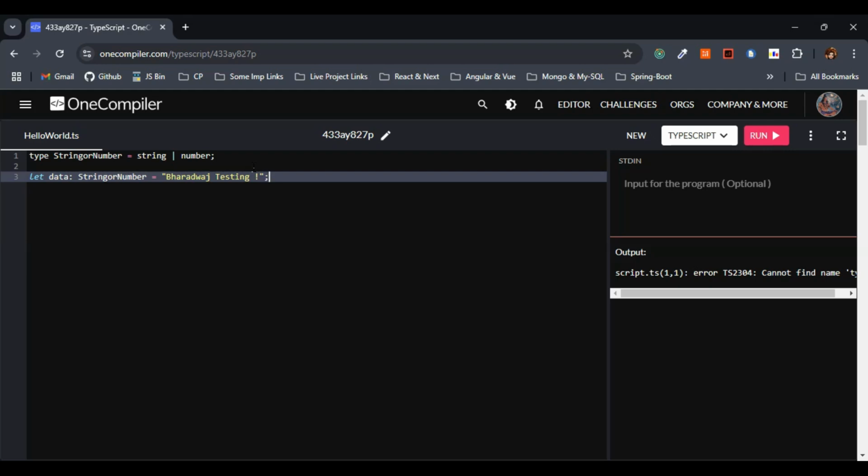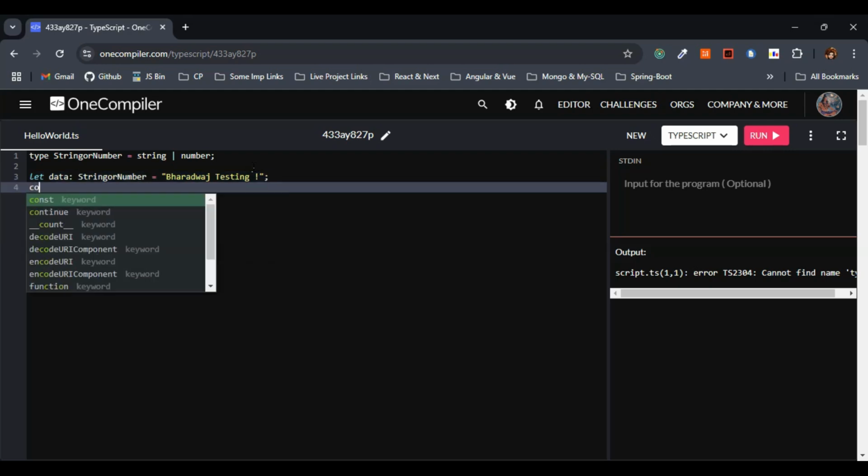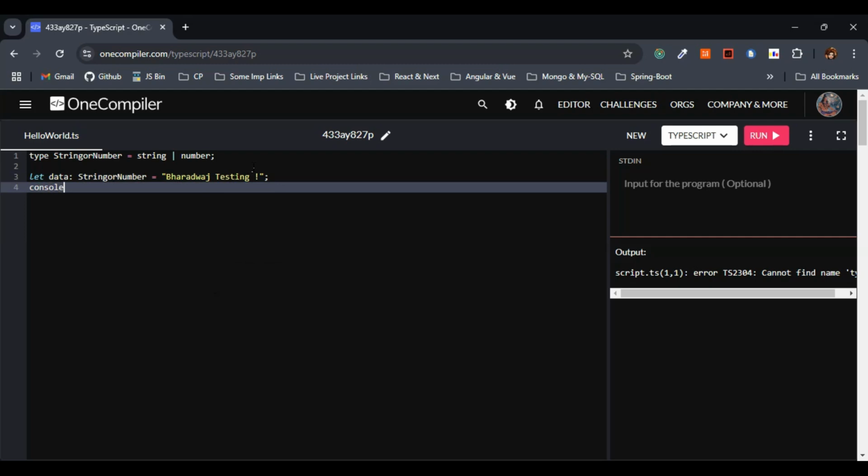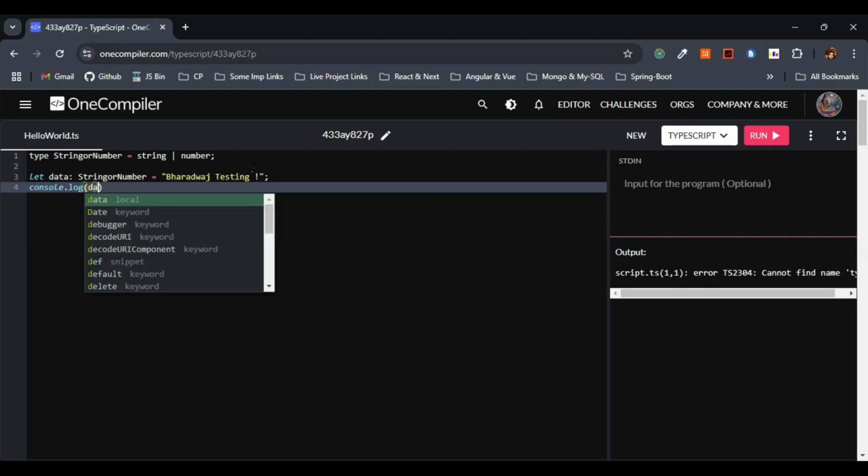Let me log something here: console log of data.